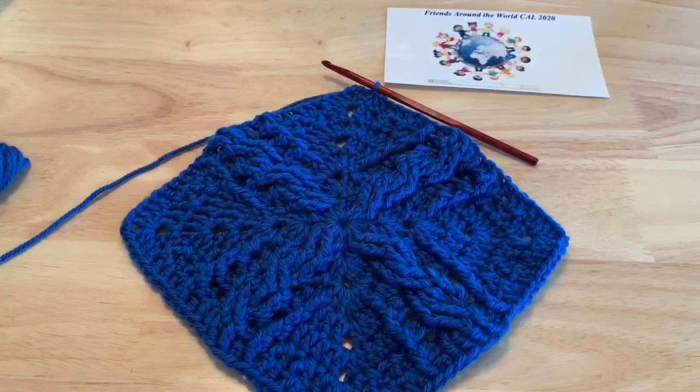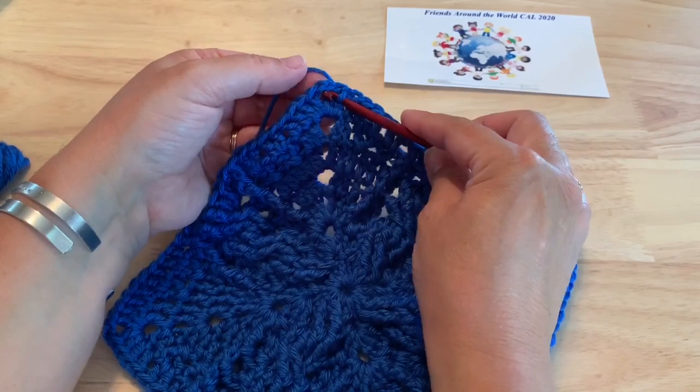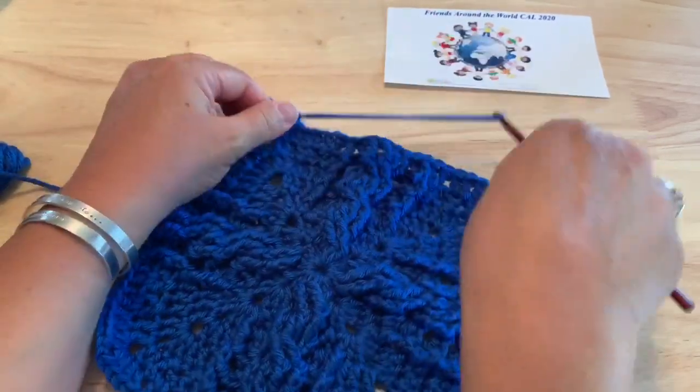If you're continuing all in the same color, you will slip stitch into the next double crochet and into the chain 2 space to get ready for next round. I'm going to change my color, so I'm going to fasten off this round.